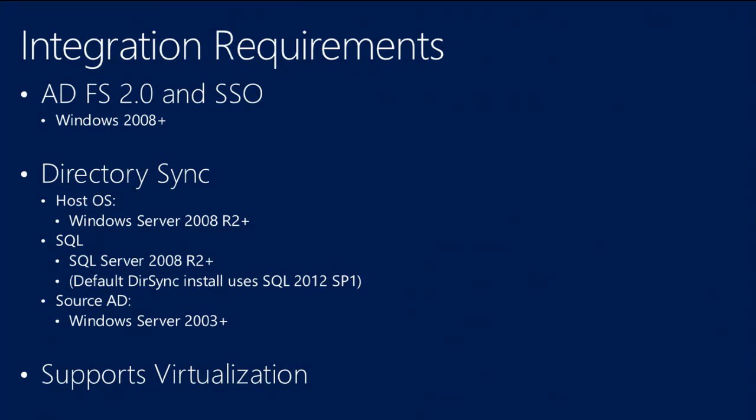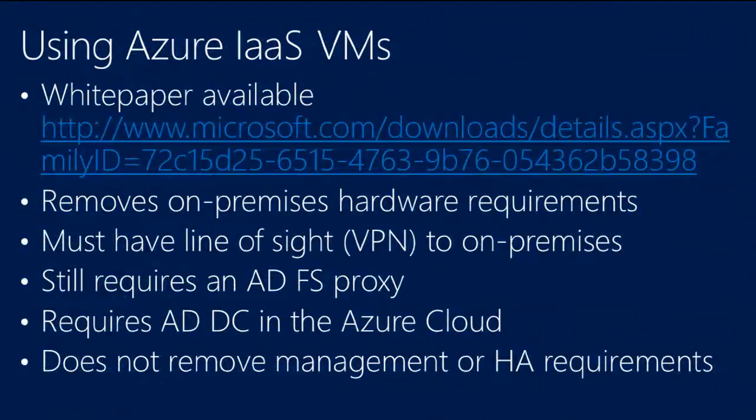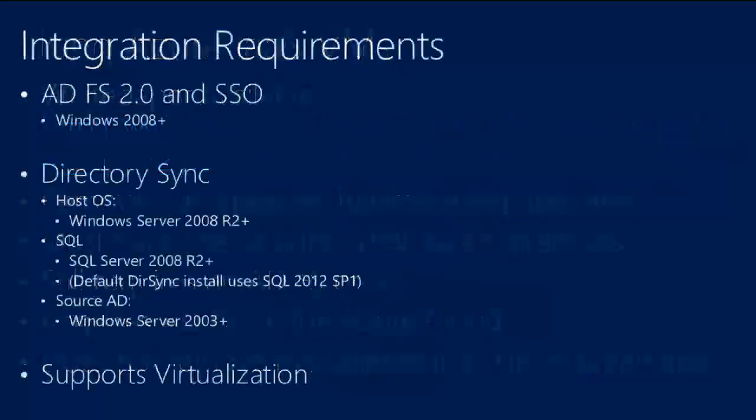By default, DirSync now uses SQL 2012 SP1 as the underlying database. So if you're installing the default, it's automatically laid down for you. And in terms of the source Active Directory, you can synchronize from 2003 and higher. Okay. And both of these support virtualization. Just before we shoot past, it's probably worthwhile noting that we say ADFS 2.0 is Windows 2008 and above, and we do support 2012 for ADFS as well.